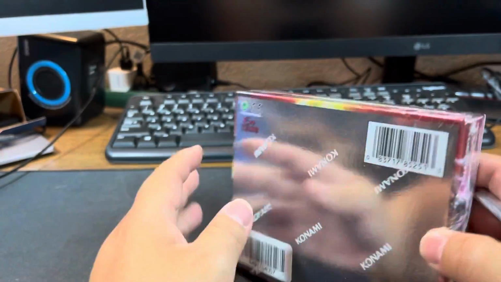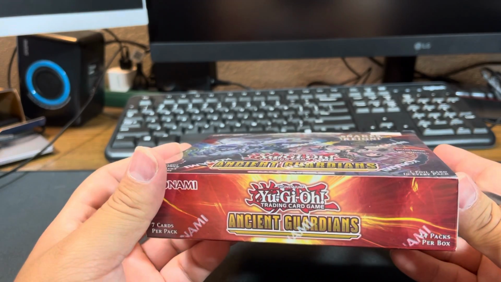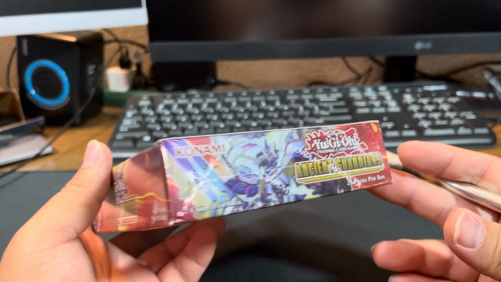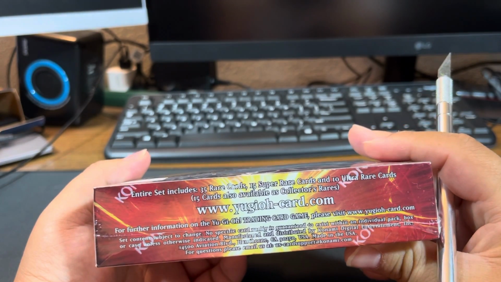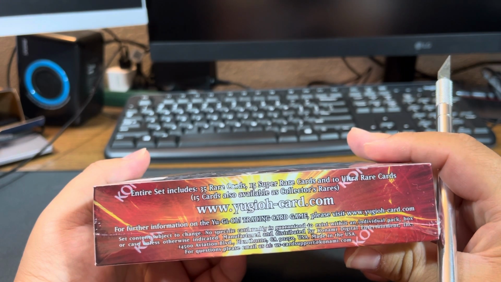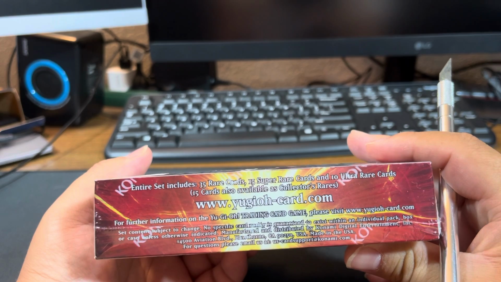I just opened Dawn of Majesty not too long ago, and King's Court, so I'm finally catching up on this product. I'm not running out of content, I'm just going back. These are things I wanted to open and just didn't. So we have 35 cards: 15 super rares, 10 ultra rares, and 15 collector's rares.